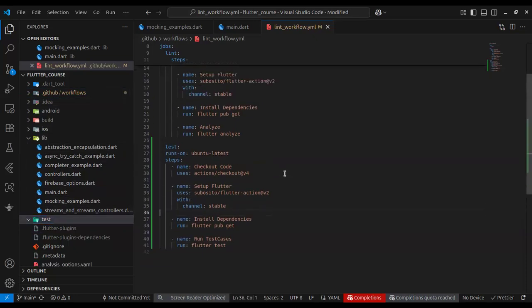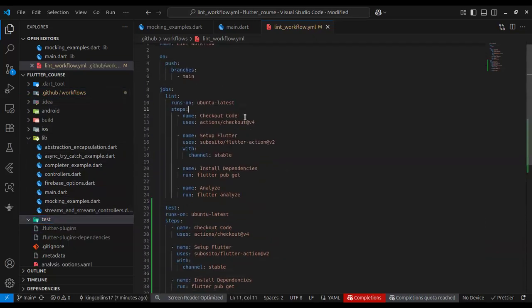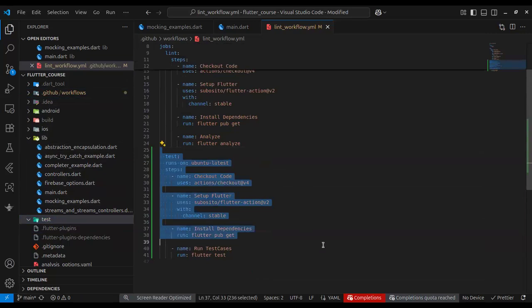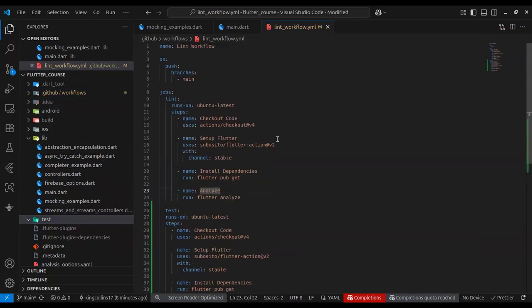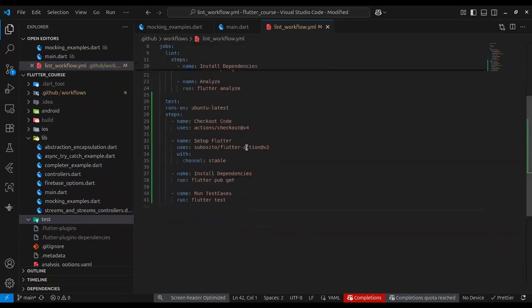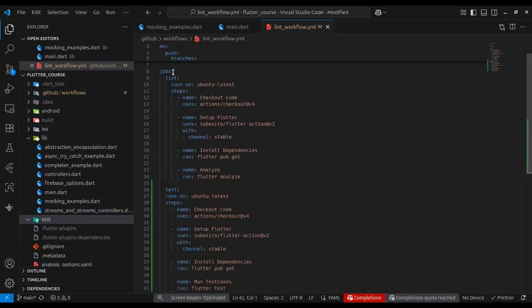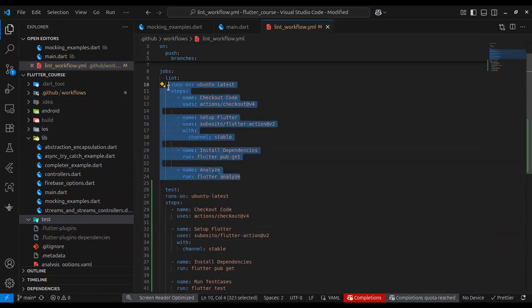So this is what happens, right? You have this job that does a Flutter lint first. Well, not first, I'm going to explain in a bit. I have this job that does the test. Both of them are going to be run separately on different machines. So this one does not depend on this one. The first job does not depend on the second job. Each of these jobs has its own separate steps, and they do their own work separately.